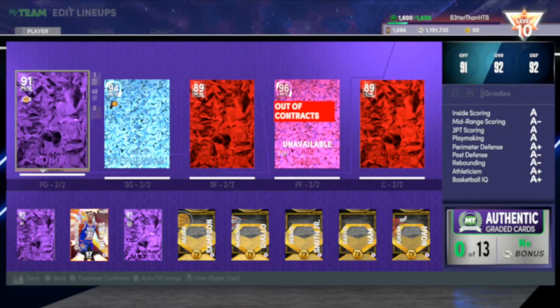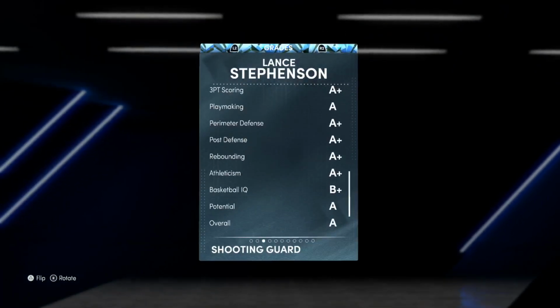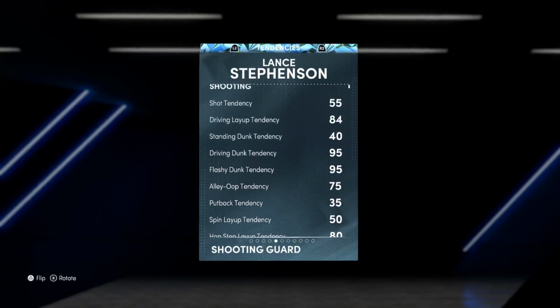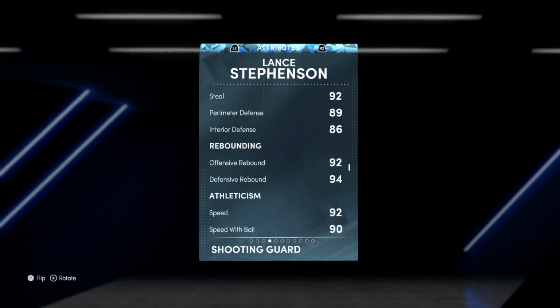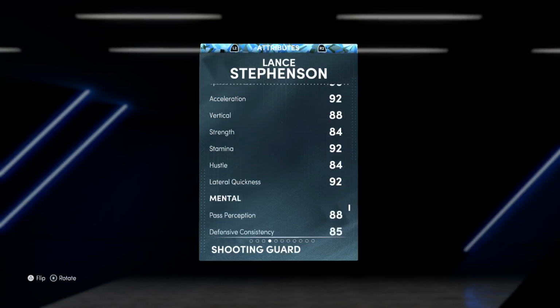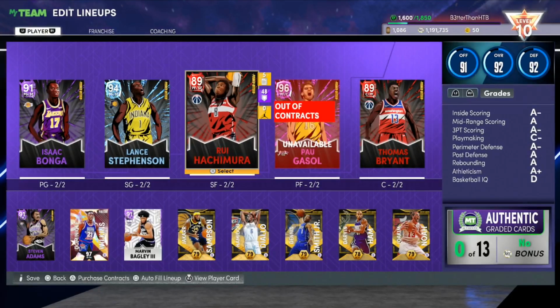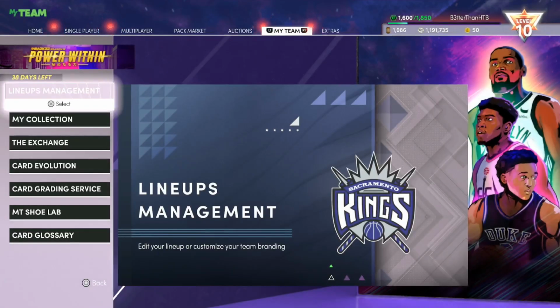If you look at the diamond we got, a diamond Lance Stevenson, who's A or A plus in everything except basketball IQ, which doesn't matter in game. We've got an amethyst Lance Stevenson with an 88 3 ball, 87 ball handle, ridiculously good defensive stats, unbelievable rebounding, super speed, and 92 lateral, as well as 8 Hall of Fame badges for like 2000 MC. When we've got that, regular roster cards are never going to be able to compete. They are just not going to be able to compete.